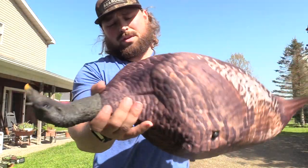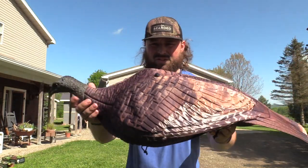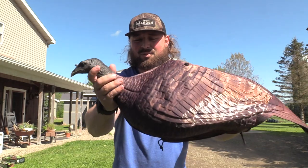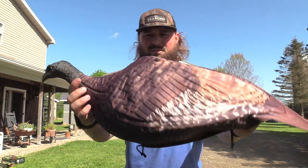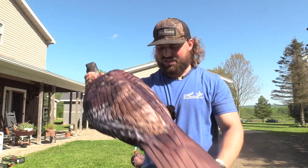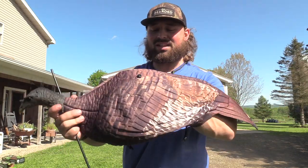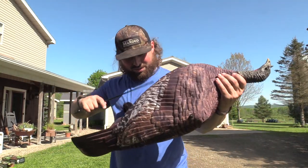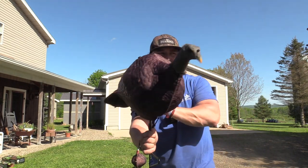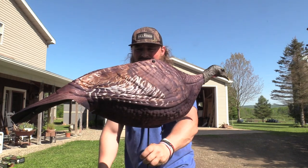Same situation as the other decoy — you can just kind of fold this fan out. I would recommend keeping that out. I'd want this to be as close to life size as possible, especially with the hen. You're not going to scare away a tom gobbler with a hen. There's the hen. I wish you could adjust the head. If you could get this head so it was tucked back without messing up the whole body, that'd be the ticket. You can see the detail in the feathers, and that's where it's sewn right there. These are extremely light decoys. It's not the best looking decoy I've ever seen. It's not a durable decoy — if you shoot this with TSS or your bow, it's done. But for a lightweight decoy, it does not look terrible. The stake allows about 270 degrees rotation — almost full circle.